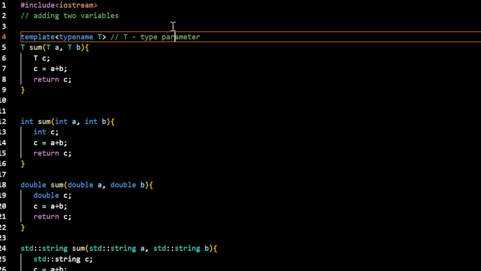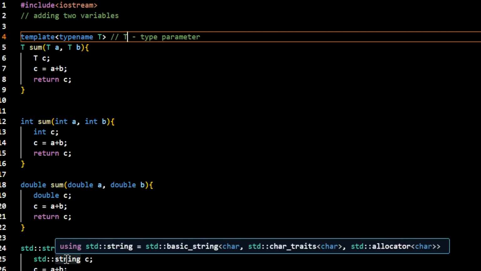That means this is a parameter to replace the type. When we actually use this function, this T is going to be replaced by either integer, double, or string. So if you replace this T by integer, this function will exactly become this function. If you replace this T by double, then this function will exactly become this double function. And if you replace it by a string, it will become this function.